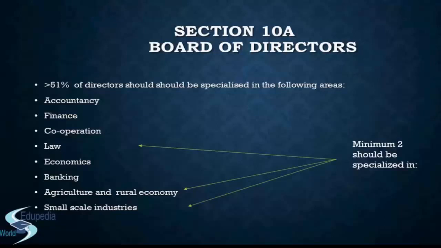If it is not fulfilled, go ahead and fulfill it. It is as simple as that. Go and reconstitute the board. Elect those members who had the specialized knowledge. When we have given you the instruction as to the requirements of the directors, the qualification, the knowledge, elect directors among those. If you don't do it, re-elect them. But ultimately that is what they want. Right? It is not about a situation where if you fail you'll just have to bear some penalty and then you escape. So now we understand that the board has to be reconstituted.